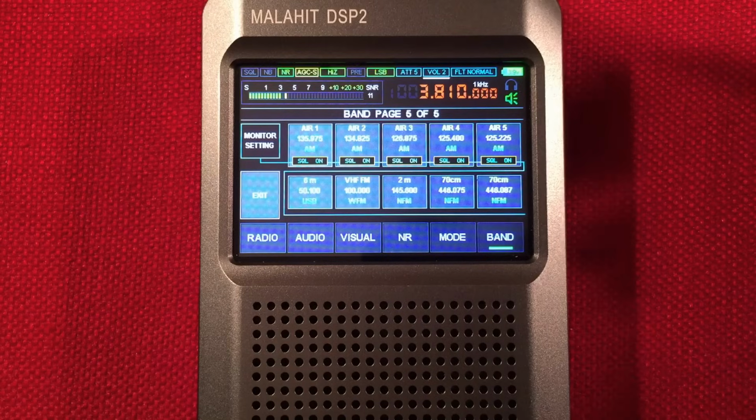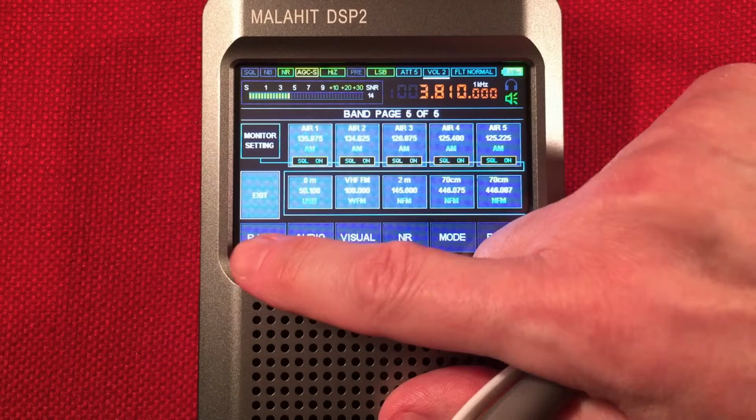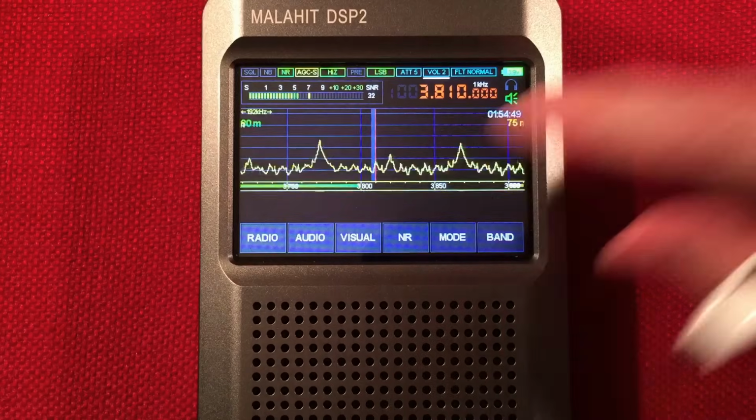So I'll show you how the scan works. It works really like a scanner. It's kind of cool. So let's go to radio and then out. Turn this up.